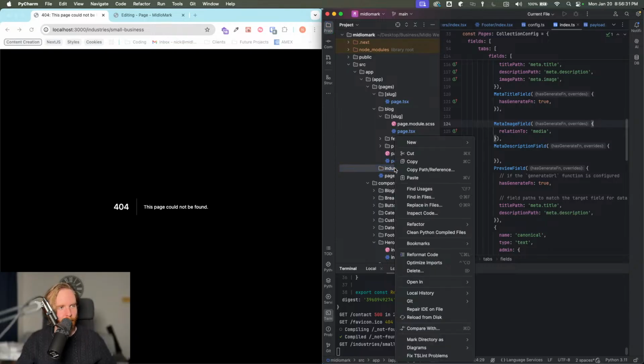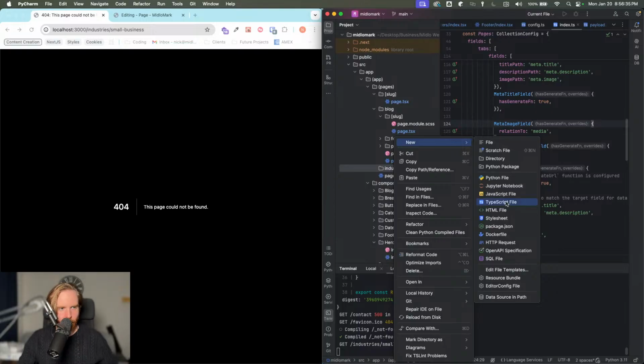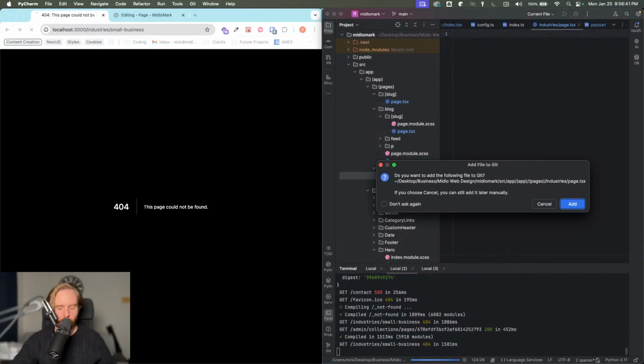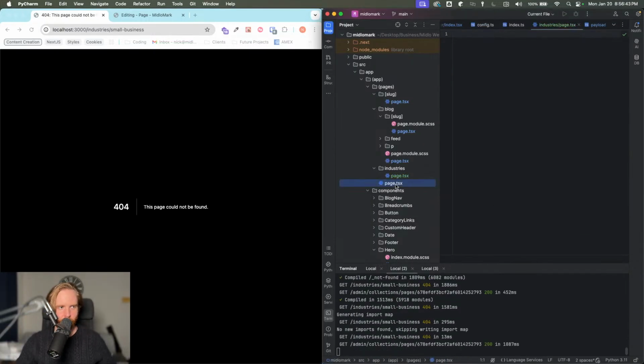All right, so now we're going to create a new TypeScript file, again JSX, and we're going to do page.jsx. We're going to add, and I want to see something here because I think we can just use this same template here. Though, of course, well, maybe not.